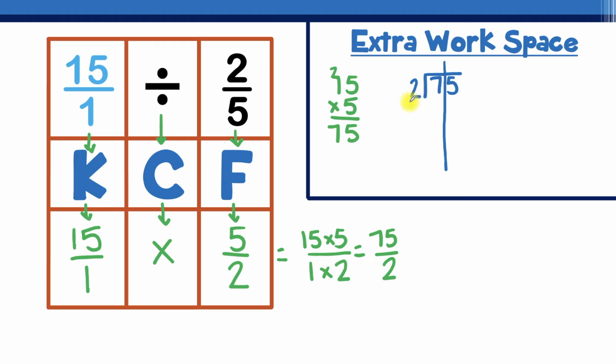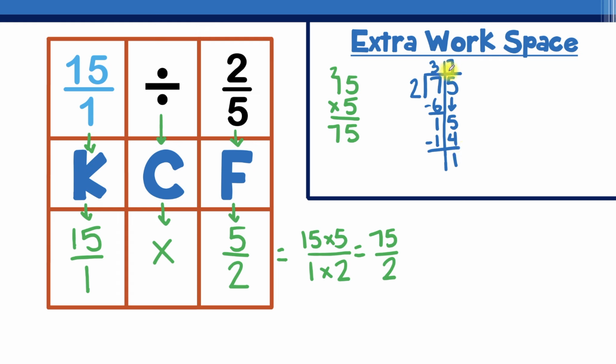So how many times can 2 go into 7 without going over? That would be 3, because 3 times 2 is 6. I'll write that here under the 7. But when I subtract that, I get 1. And then we need to bring down this 5. So now we're trying to see how many times 2 can go into 15 without going over. Well, that would be 7, because 7 times 2 is 14. When I subtract that, I get a remainder of 1.